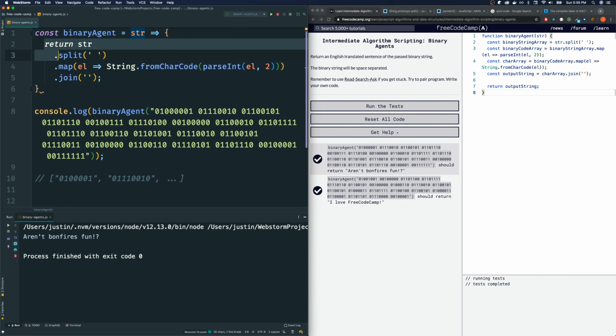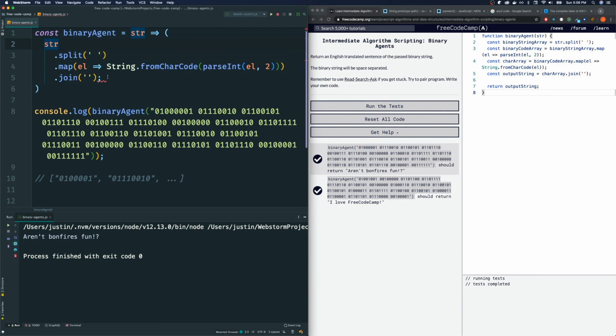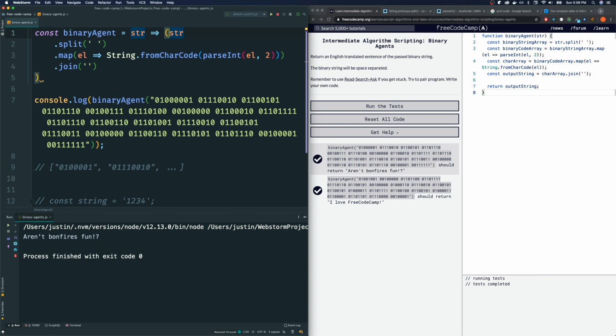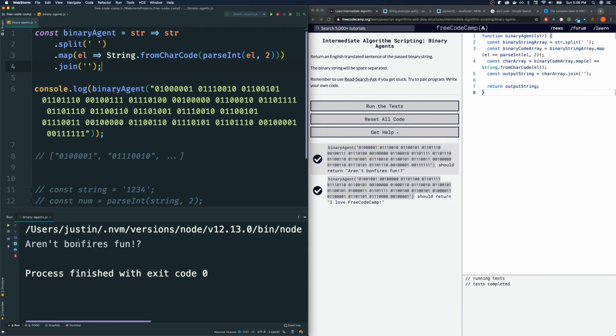Because we just have one statement in here, this is just one big statement, we could get rid of the curly braces and the return, and just return right away. That looks pretty nasty, so let's bring this one up here. As a matter of fact, we could get rid of these parentheses too and just leave it like that. Let's see if that works. And it appears that it does.